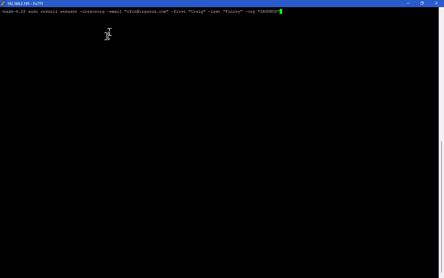And quick review there. We are creating a new user, which is cfin@our.gurus. Your email address is really the key there. And then these are just additional information you see in the console. With the create org, we're specifying the org to be our gurus. Hopefully I typed everything correct. Let's see what happens.